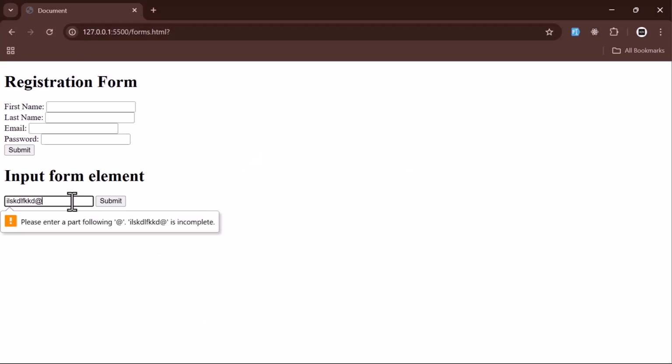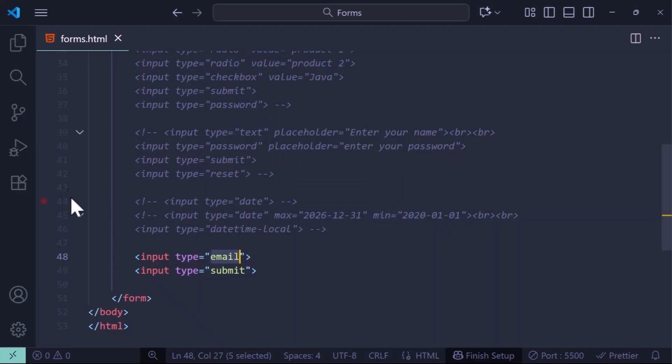Now if we add the @ and try to click on submit, it is also not complete. We also need to add .com, for example. So let's say @email.com. Okay, let me see. I'll say test at email.com. So this is now valid. But if you just type something without the addition of the @ symbol as well as the other parameters for the email, it will throw an error for you. So this is how the email type normally works.